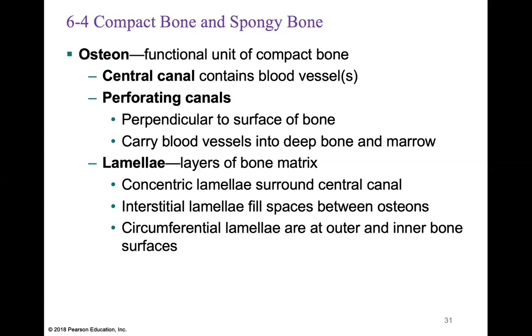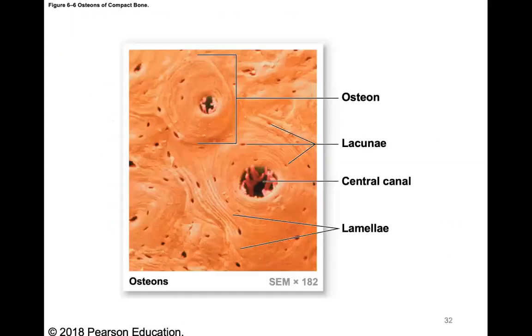These are actually going to form those concentric rings that you saw when you were looking at the bone tissue. Here you can see this would be an osteon right here, and you can see these concentric rings. You can see the central canal right here where you have the blood vessels. And these little tiny specks here are actually the lacunae, where you find the osteocyte cells.